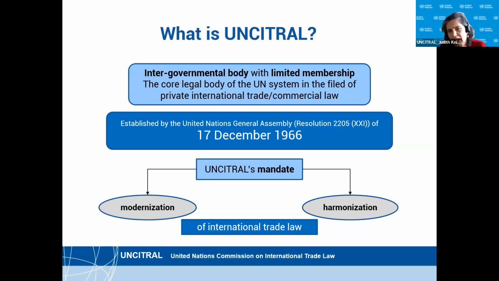You might ask yourself the question, how can we have limited membership and aim for universal lawmaking? This is because we have 70 members in UNCITRAL, but we do invite all other United Nations member states. So we do send out 193 invitations to every working group session and to every commission session.